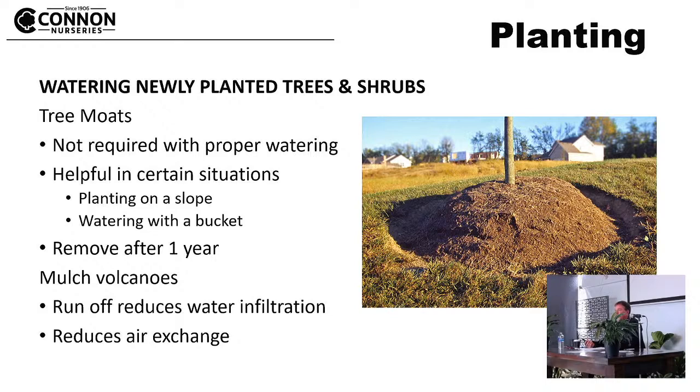The other thing with the mulch, a volcano like this, is all the water is going to be running off and filling up the moat. So it is going to be almost impossible to water a newly planted tree like this, unless you're extremely careful. Maybe you have the hose on a slow trickle right at the trunk of the tree, but this is not going to help the tree. And with that much mulch, you're actually affecting the ability to have an air exchange through the soil. And as we know, roots need oxygen just as much as they need water.